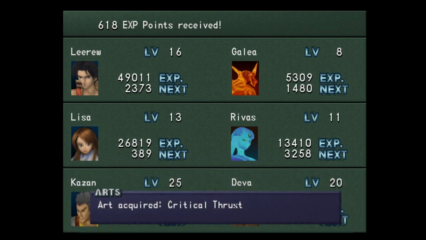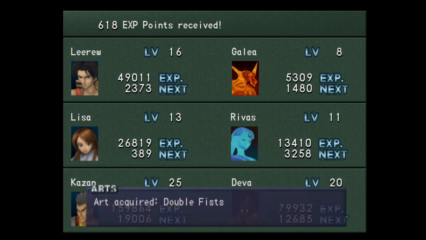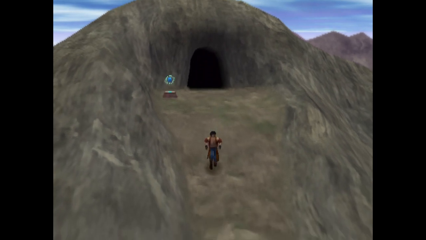That's it, 618. Maya should be going up soon. Is it level 25? And it's a brute shell. Oh, alright. Alright, so we're gonna head back down the mountain and see what's going on.